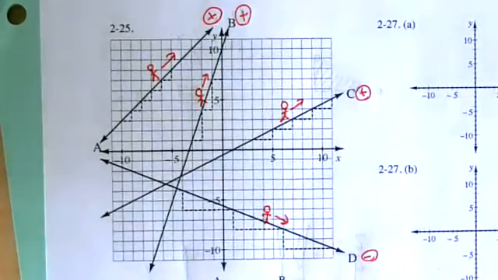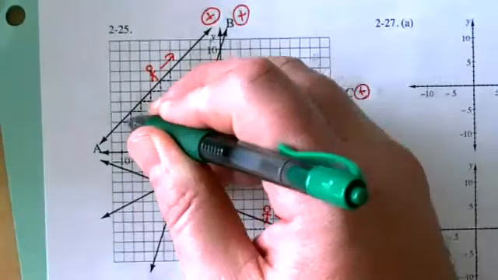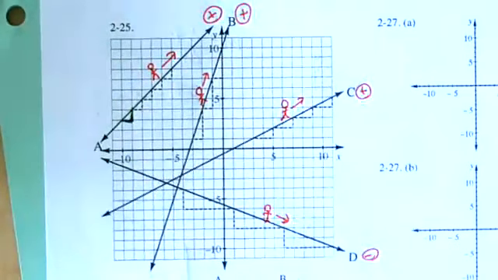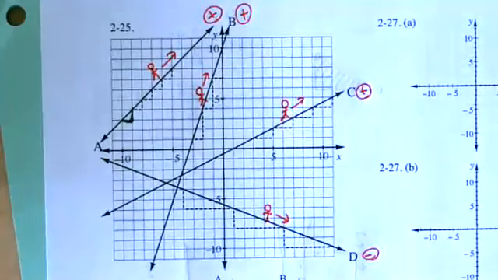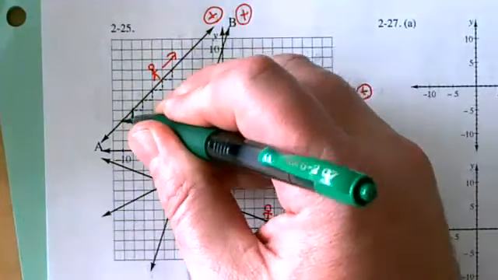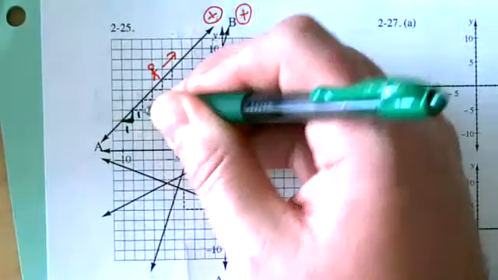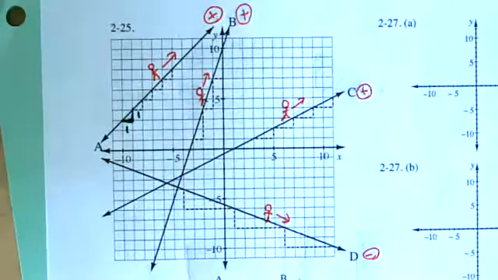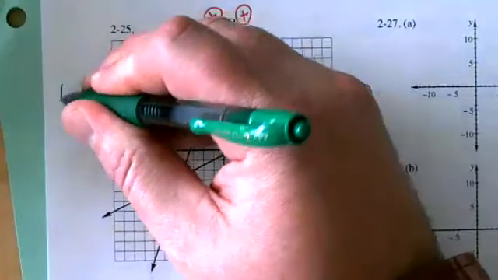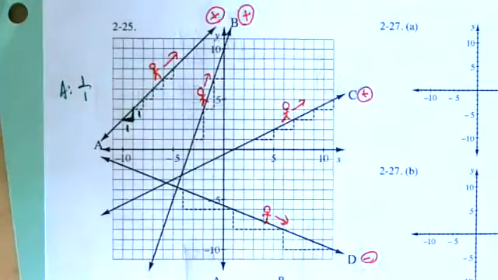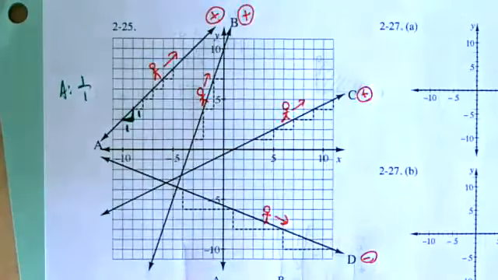All right. Let's find some values for these. So we're going to do some slope triangles. We got lots of choices on A. They were even nice enough to draw some little itty bitty slope triangles. So pick one of those out and highlight it, and let's count our change in X and our change in Y. So change in X goes left and right. How far are we changing? It looks like just 1, right? And then same thing for a change in Y. So when we do our slope here for A, our slope is going to be, you said 1 over 1? Yeah. And we could simplify that. What is 1 over 1? That's just 1.